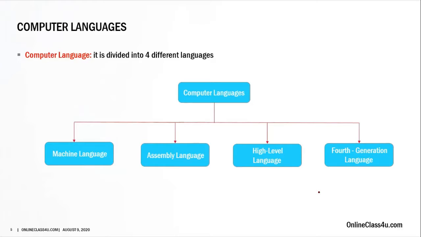Next comes the fourth generation language. These fourth generation languages are closer to human language than any other high-level language. It is a combination of language with many features. That is, it is user-friendly, it has high speed of execution, and needs minimum effort from the user to obtain any information.